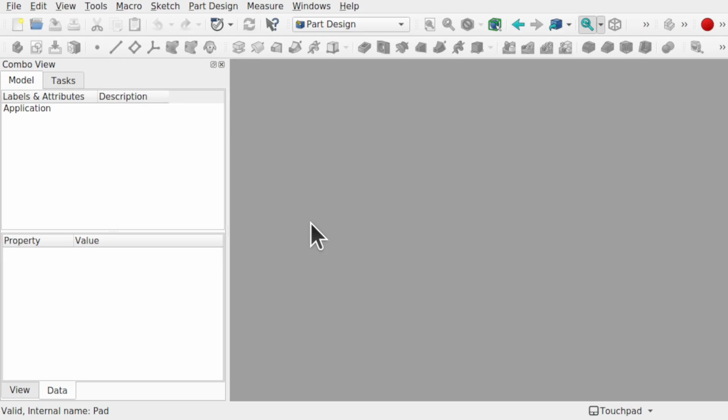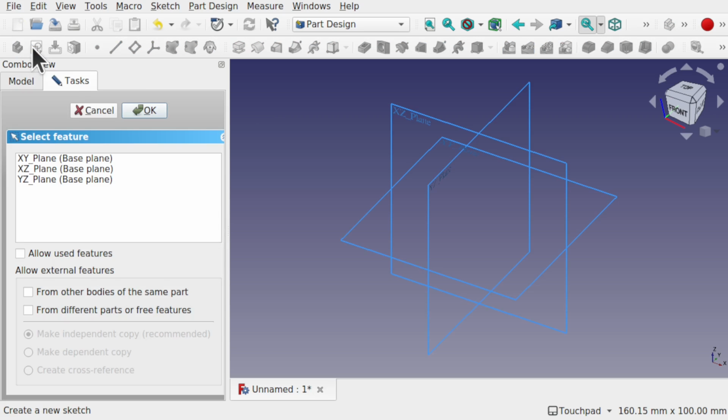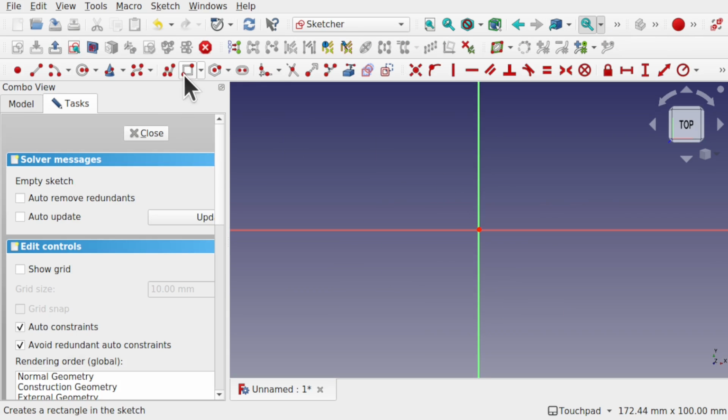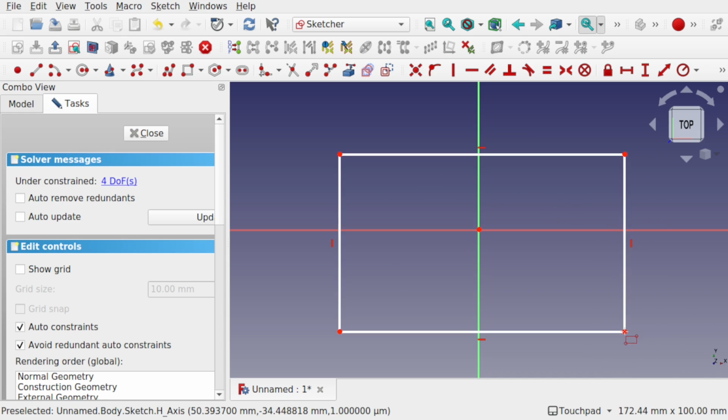So for this demonstration, we're in Part Design. I'm going to create a new object and basically create a new body and a new sketch in that body. Now I'm just going to use the XY plane to demonstrate the different types of pocketing and padding options that we have. So for this, I'm going to use a very basic shape.